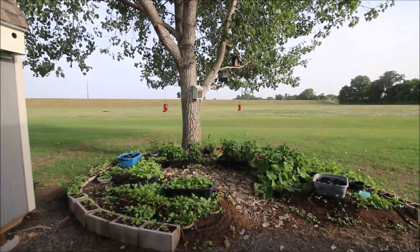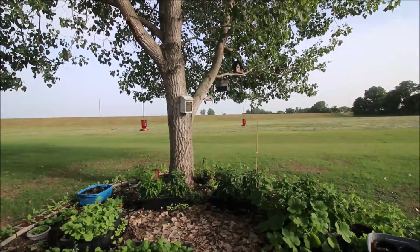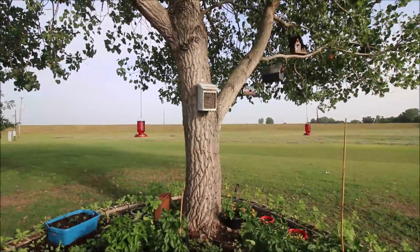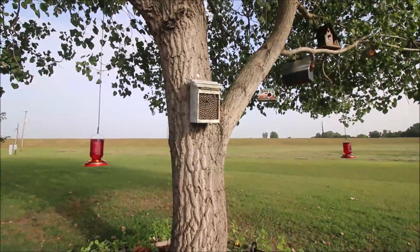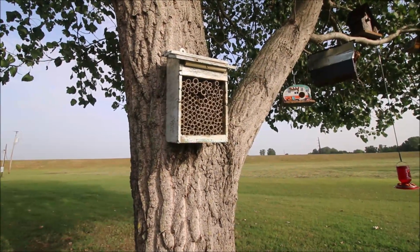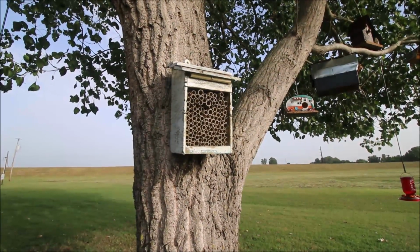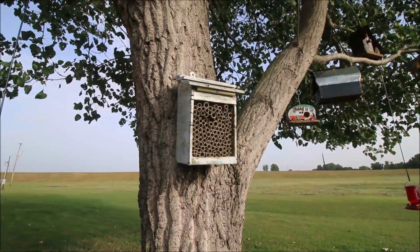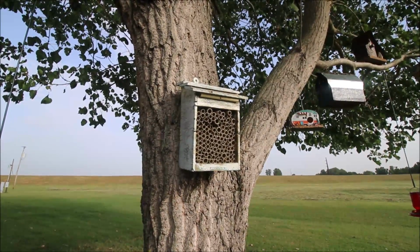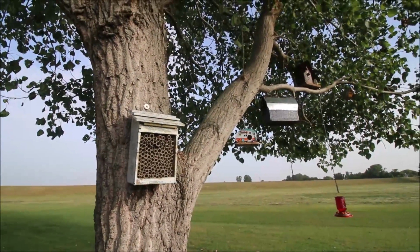So I got the bee box completed. There is over 60 feet of material, tubes in that box right there. And I know it doesn't look like it. That's a lot of pipe. I bought six 10-foot sections of 1/2-inch CPVC. I had about 5 feet of 1/2-inch PVC, and the bamboo, probably, I don't know, there may be 10 feet of bamboo there. But there's around 125 separate cells there in that box.